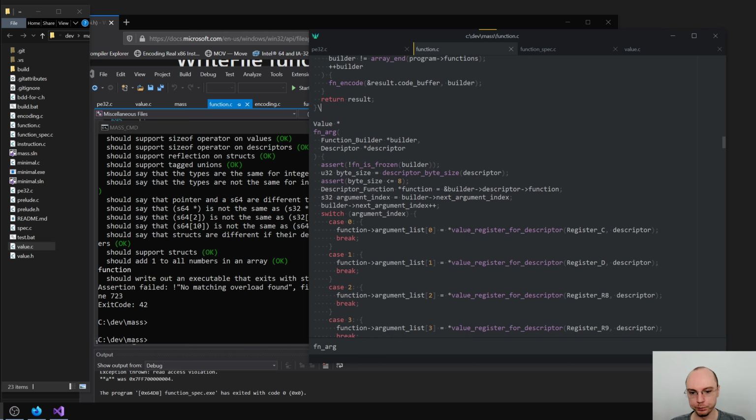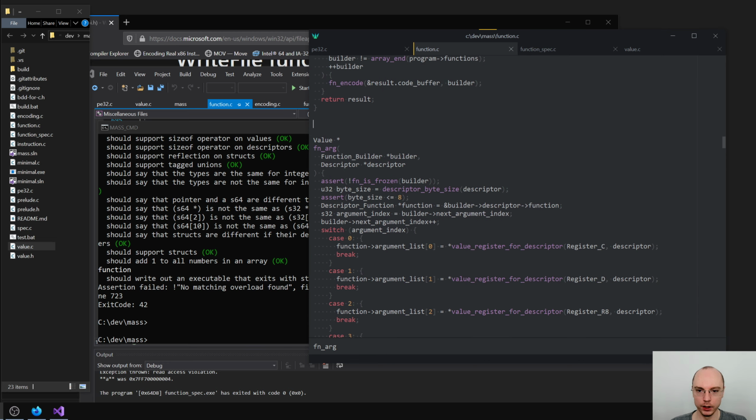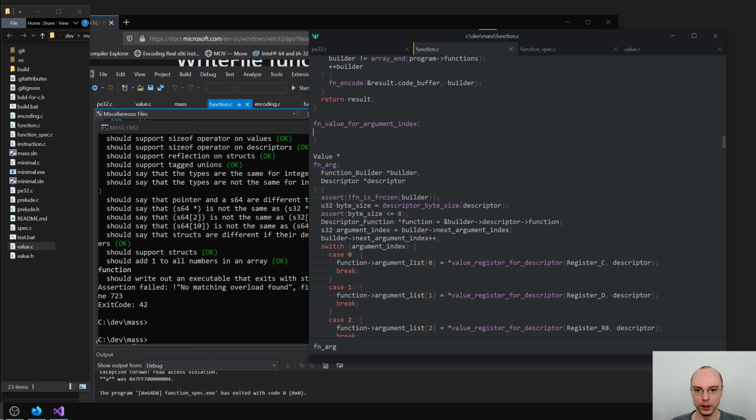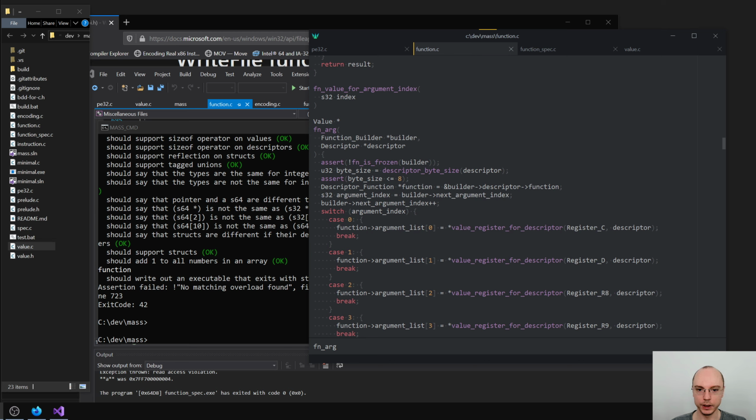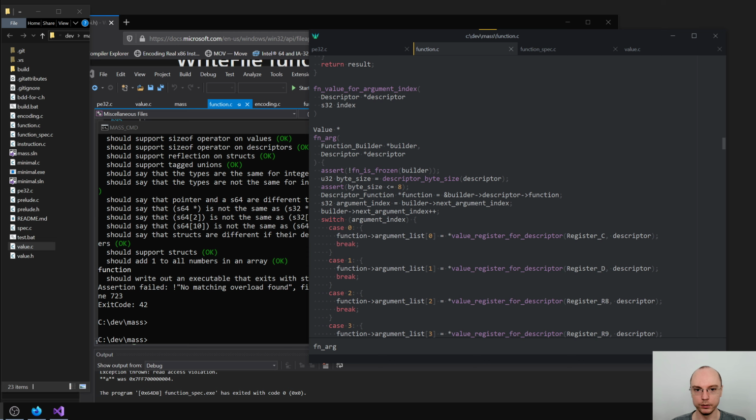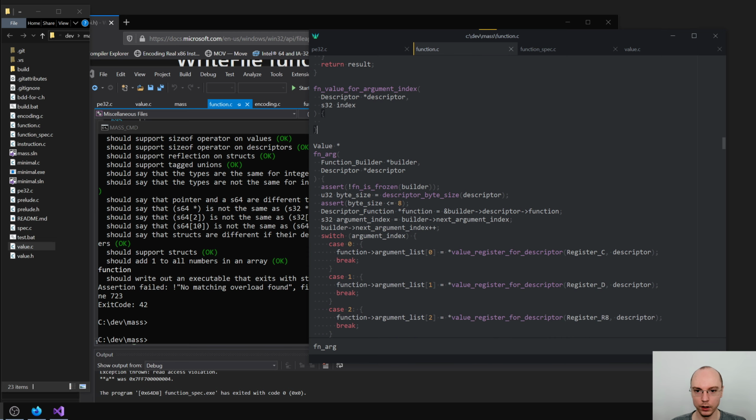Let's do it this way. We say function value for argument index, and what it will get is it will get an index, and it also will get a descriptor, or maybe first descriptor then index.